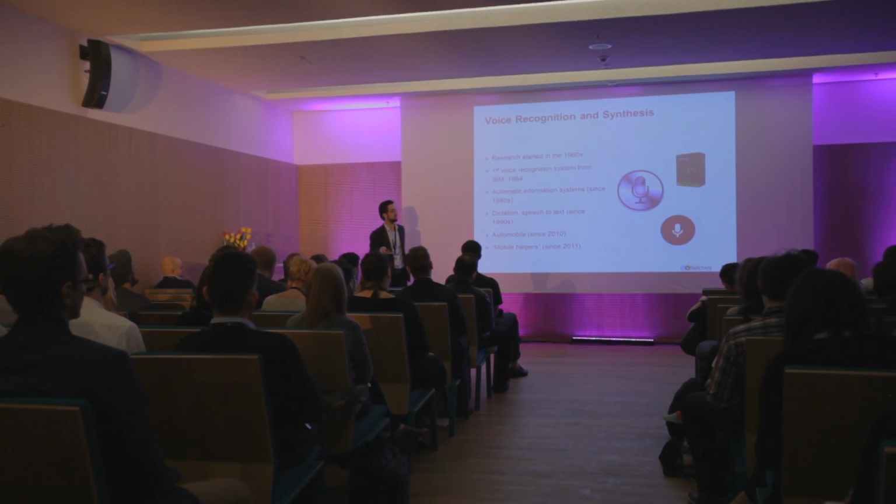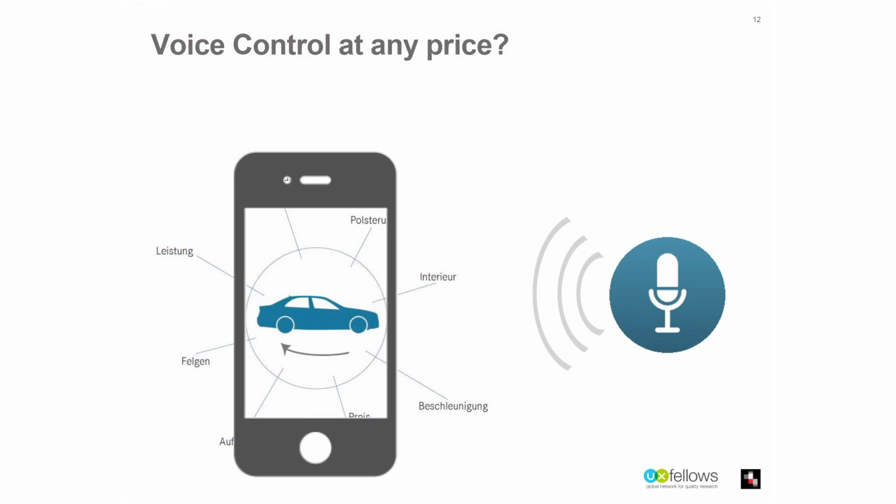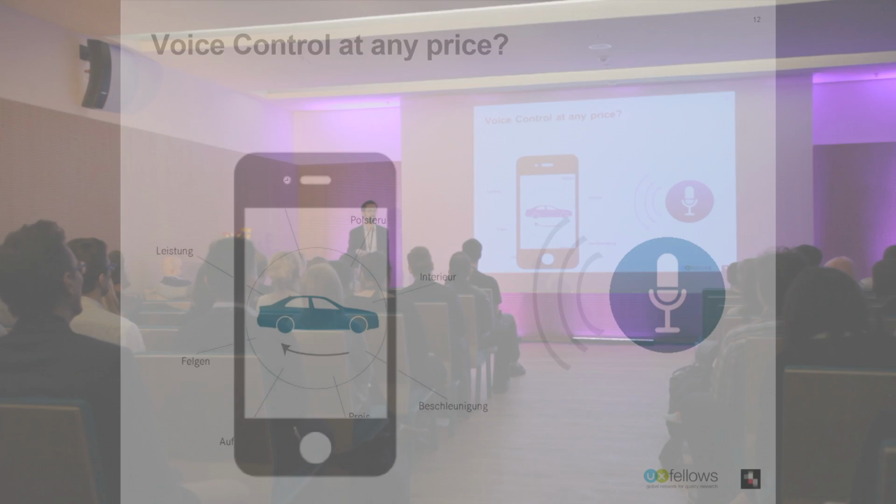And in recent years, we have seen many applications like automobile navigation systems that can be operated by speech, and little helpers like Siri, which came up in 2011. And it was actually Siri that made one of our clients, a major German car manufacturer, think: how about putting a car configurator on a mobile phone, which is completely operated by voice input and voice output, because it was really fashionable at the time.